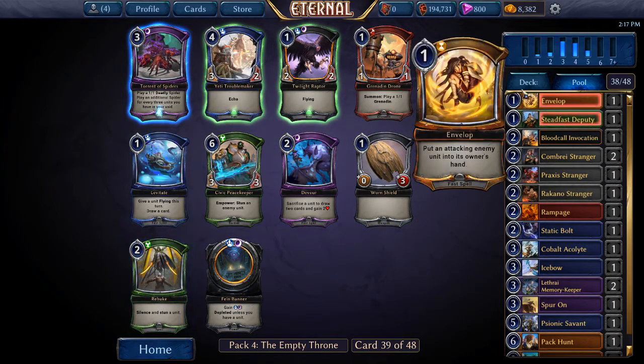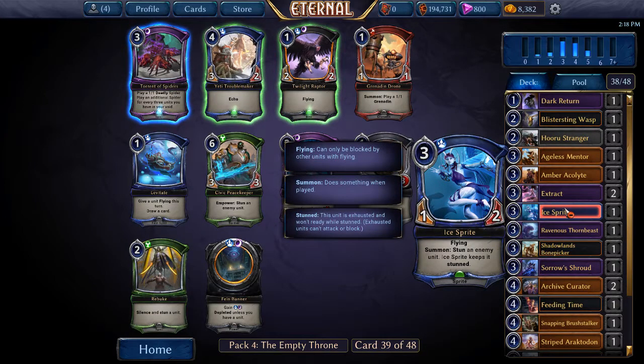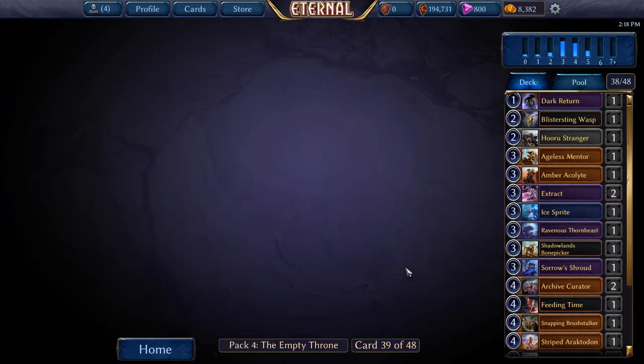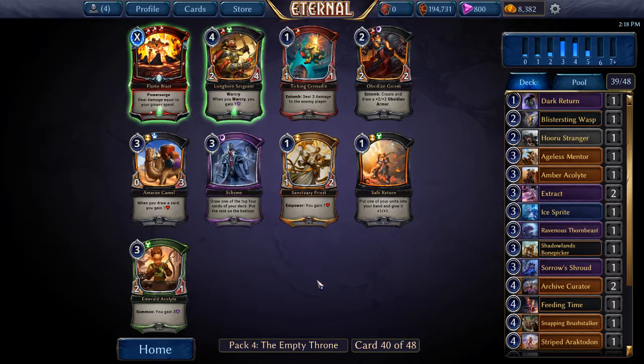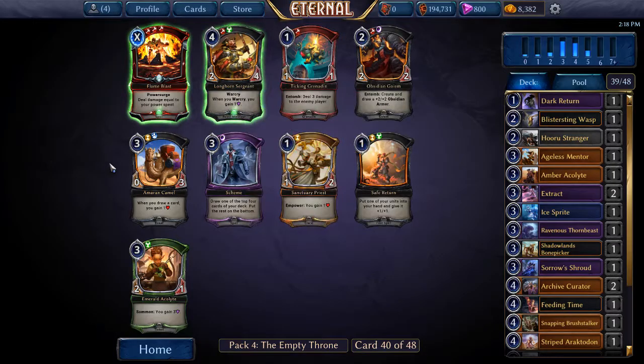Okay, so no time cards again. I don't think Devour is great in our deck. And now that we've started picking up more primal cards, I think we just want to take Feln Banner. Make our mana base a little bit more solid. Ooh. A premium Flame Blast, that looks sweet.